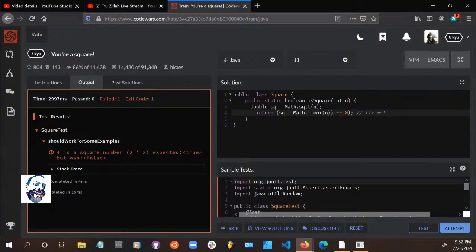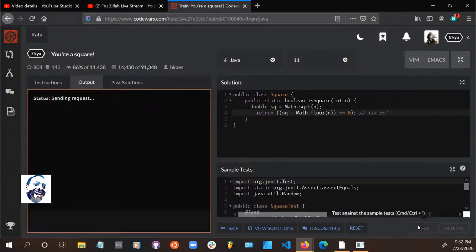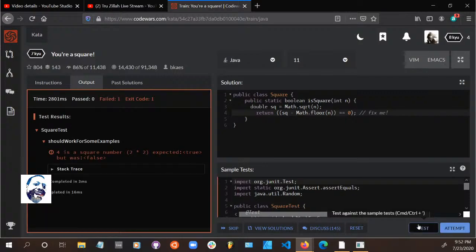I don't think I did the parentheses right. I think I got too many parentheses. I think I can get rid of some of them. Something's wrong. It says 4 is a square number, 2 times 2, expected true, but was false.